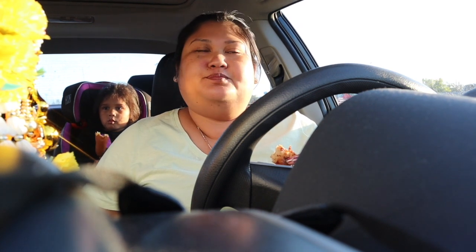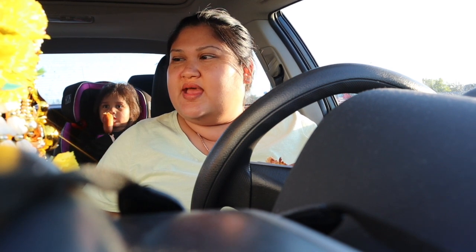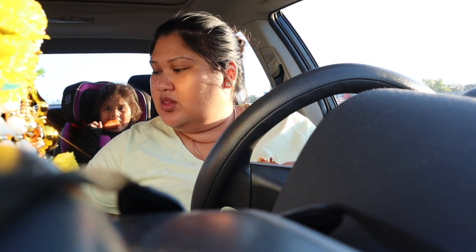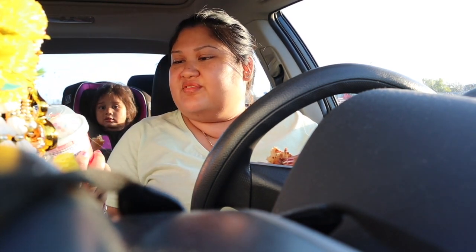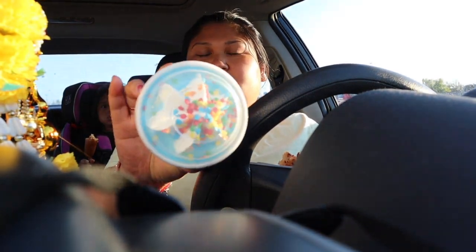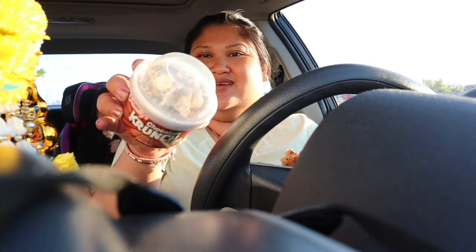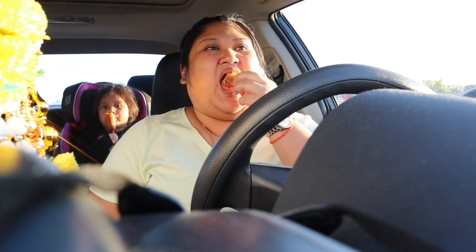But you know how when you go to the cake section, they have like Friendly's and Carvel's ice cream cake. I'm so late on that. I finally had it this year for my birthday. But look, there's a mini version. The other brand is called Friendly's. I don't know if this is all over the States or not, but they have a mini version. So I got birthday cake for Ava. I told her she has to eat food first before she can have some later. And then I also picked chocolate crunch singles. Isn't this cute? Oh my gosh. Is this my fanciest?